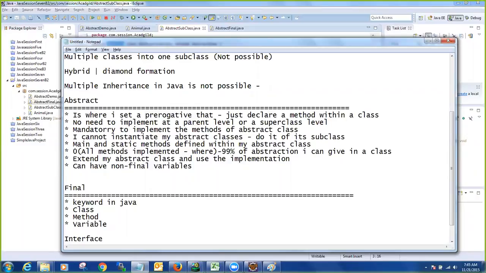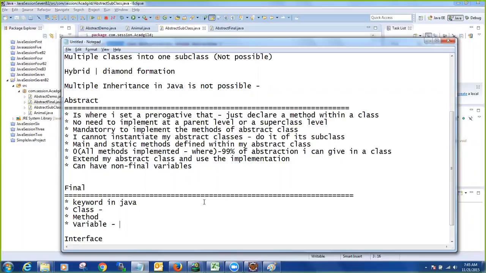Okay. So what happens if I impose a final keyword on a class? Okay, let me start with a variable. What happens if I make a variable final?